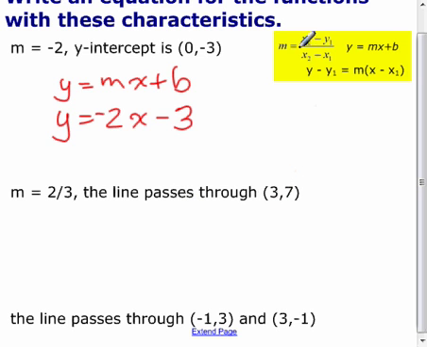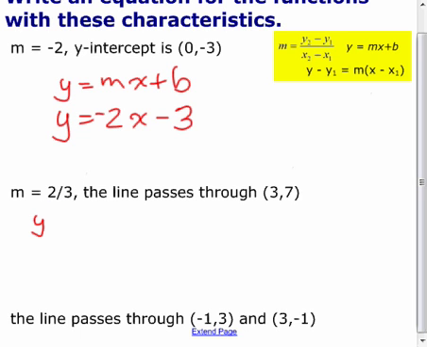I wonder if one of these will help me up here. I know my slope, so I don't really need to use this one. I know my slope here, but I don't know what. How about this one? Okay, it gives me a point. Here's a point, (x1, y1). And it gives me my slope right there. So if I plug these numbers in for those spots, I should be okay.